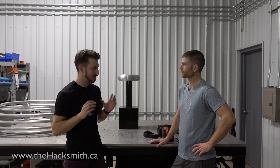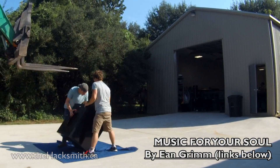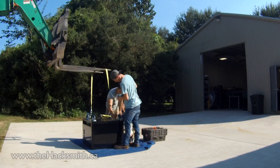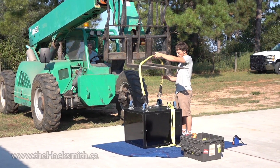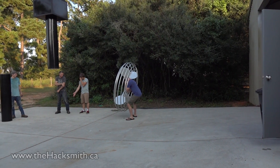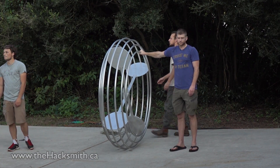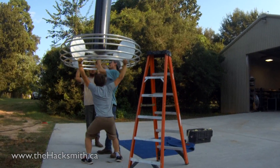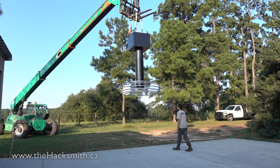So tell me about the Tesla coil we're gonna be using to catch lightning with Thor's hammer. Today we're using the model 3MTC. They have really small Tesla coils, like the half MTC, all the way up to the 3MTC, and can go even bigger with custom sizes. They've modified it to run at about 30 kilowatts and make an arc about 20 feet long — the most power they can process through the system, maxing out the main service in the shop.